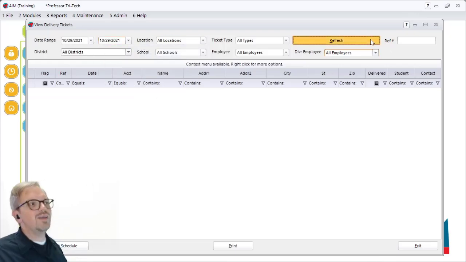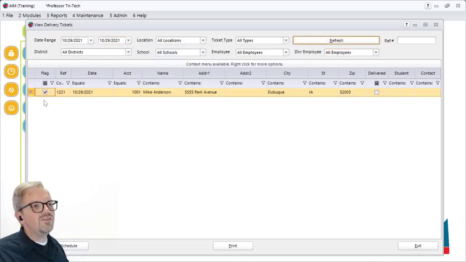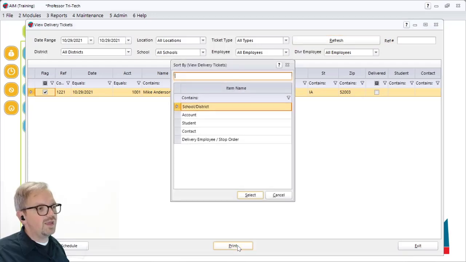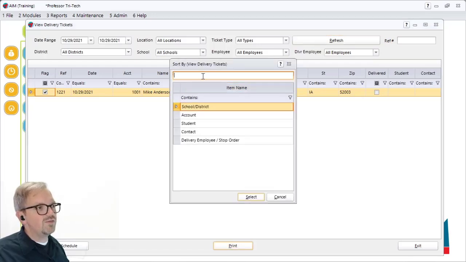But just to give us an example of what this could look like, let's fast forward to Friday. You can see there is the delivery that we have slated. On 10/29, customer Mike Anderson has a delivery. This is all the details there. Then we can go ahead and print that. We can sort by any of these particular criteria.